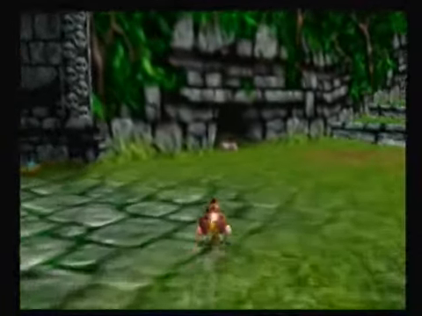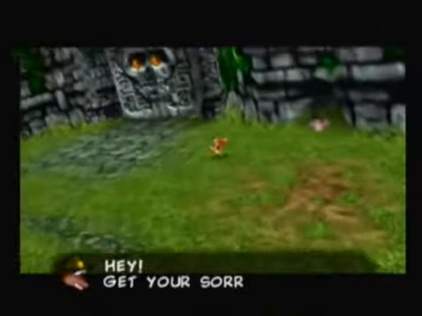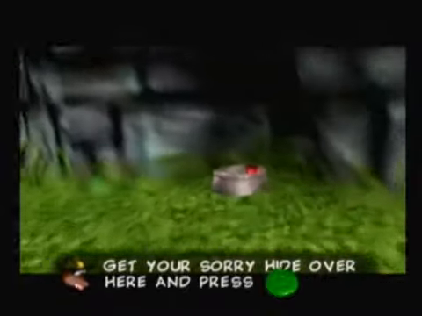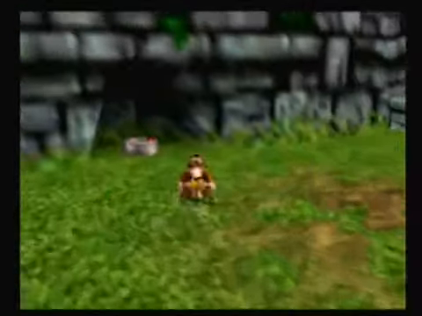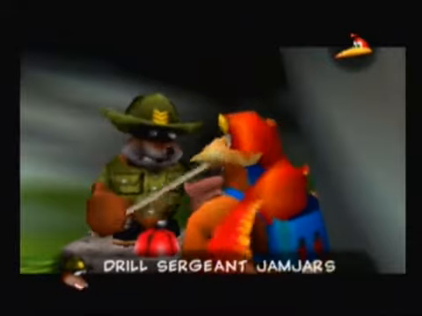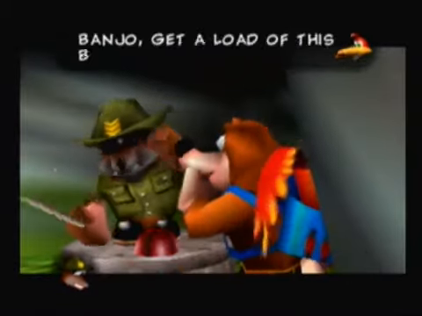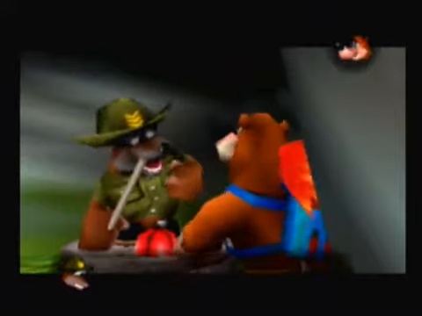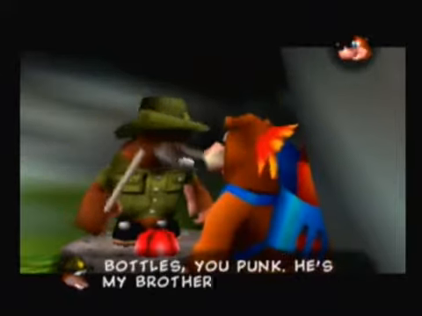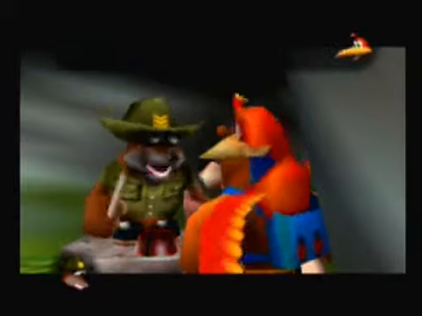Here we go. This is Jam Jar's. Yeah. We gotta get our butts over there so he can help us out. Let's go talk to him right now. If you see up there in the right corner, that's how many notes we have. The bottom right was how many notes we need. This is Jam Jar's, like I said. This is Bottle's cousin? Or his brother? It's his brother. Right, so, let's see.